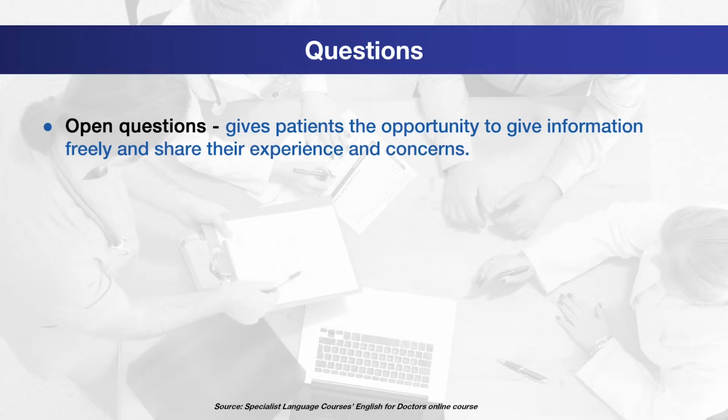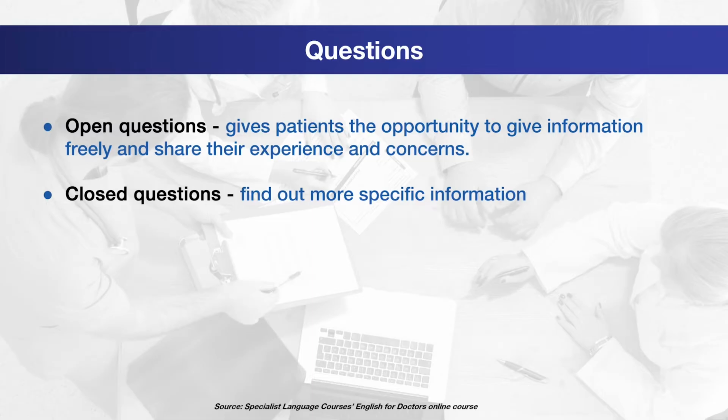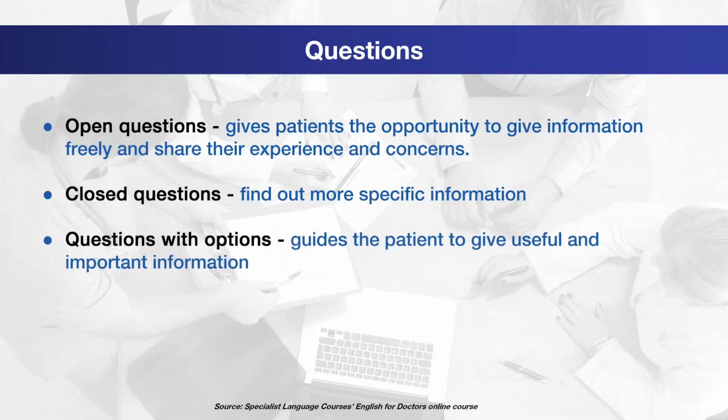Open questions. These types of questions give patients the opportunity to give information freely and share their experience and concerns. It is a good idea to start with open questions at the beginning of the conversation. Closed questions. The answers to closed questions are more limited and will help you to find out more specific information. Questions with options. Using these types of questions can help guide the patient to give useful and important information.